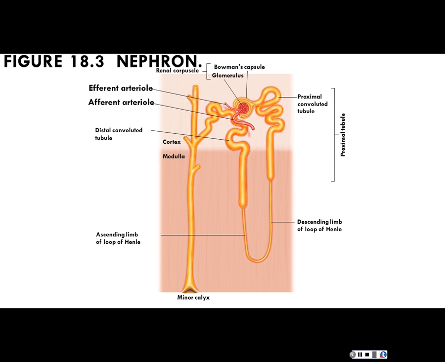Because there are other nephrons draining into it, it's collecting filtrate from multiple nephrons. So the collecting duct drains multiple nephrons. The entire nephron itself spans from the capsule to the end of the distal convoluted tubule, and then that collecting duct picks up filtrate from multiple nephrons. Additional questions about the tube component of our nephrons?